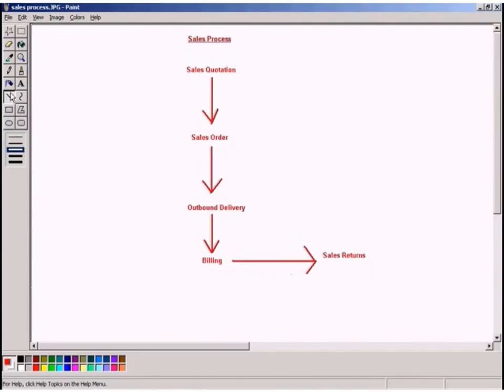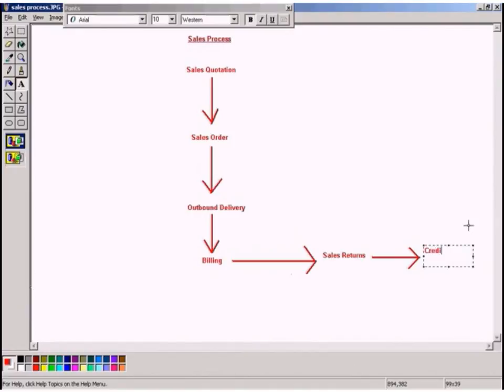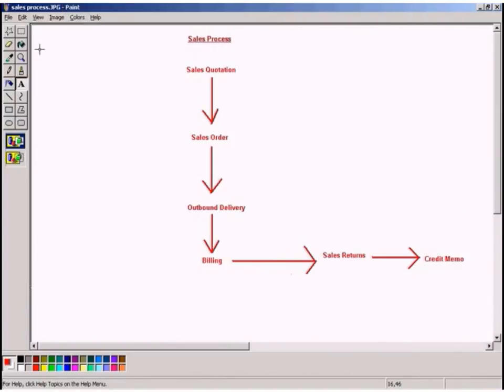So I need to add one more step here, in that a sales return will also issue a credit memo. Credit memo. This will be complete. Credit memo will be issued. So this has to be taken out. So these two are optional steps.